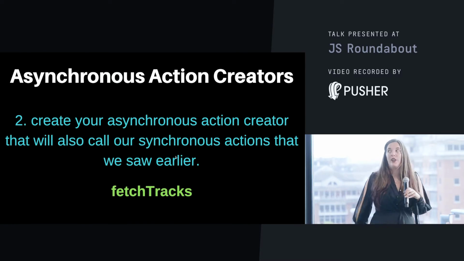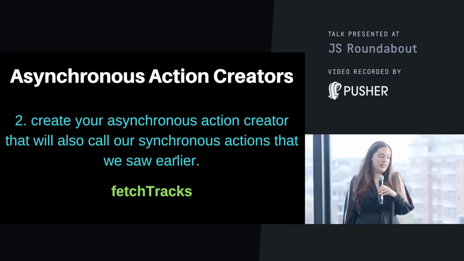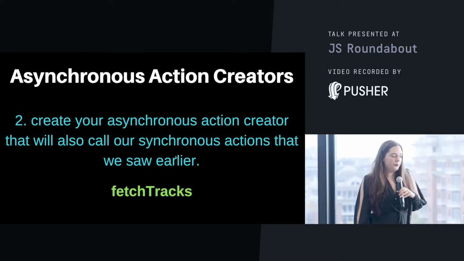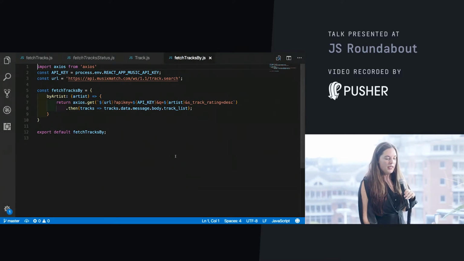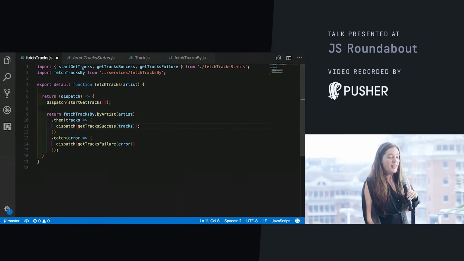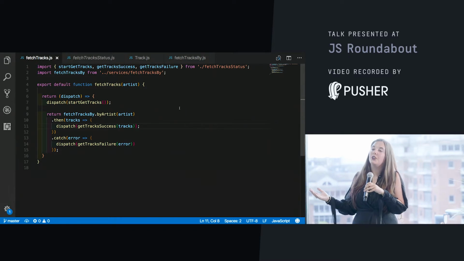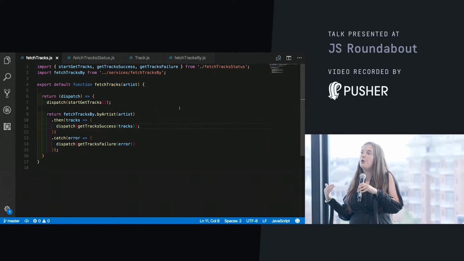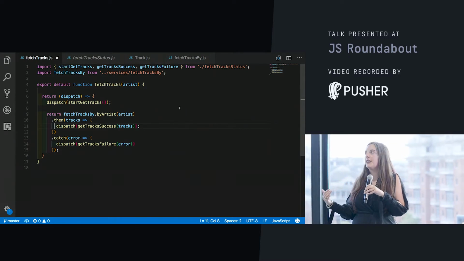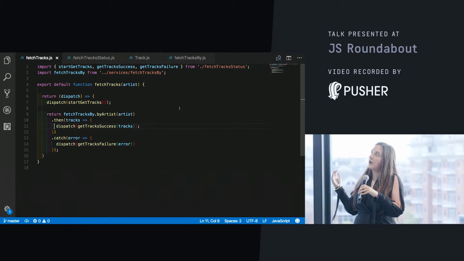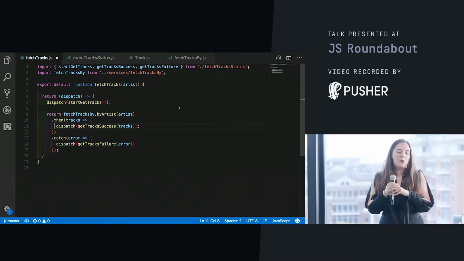Now it's time to actually create our asynchronous action creator. It is going to be the job of this asynchronous action creator to actually call those synchronous action creators that we saw earlier. So what is happening here?